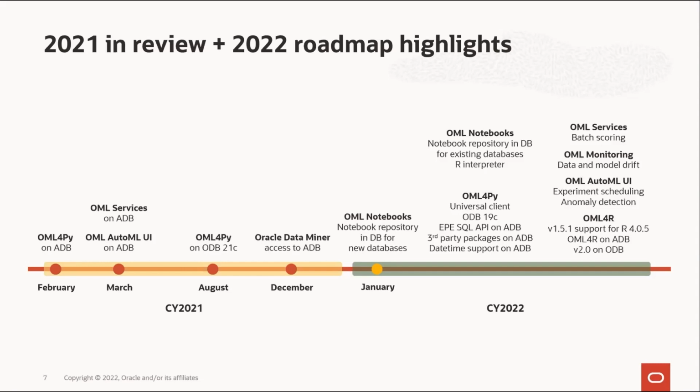Now, coming later in 2022, our plans include augmenting OML for Pi in a number of ways. For example, to programmatically deploy in-database models to OML services, have APIs for 21c algorithms like XGBoost. And there will even be some transparency layer enhancements for data preparation and statistical methods. In the AutoML user interface, we're adding the ability to schedule experiments. And this supports automatically rebuilding models using the same jobs interface that we have for OML notebooks. We'll also be augmenting AutoML to support anomaly detection, in addition to the currently supported classification and regression techniques.